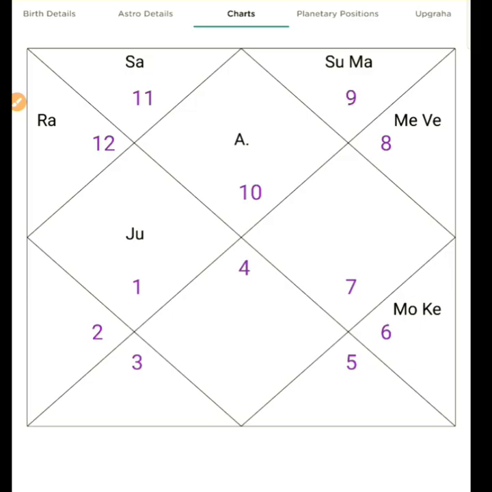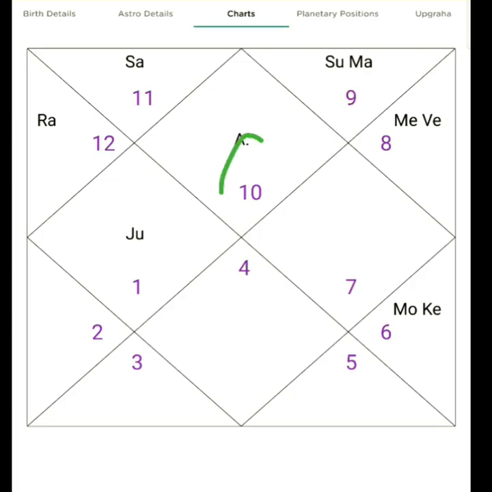So today I will be going to discuss Saturn transit for a particular ascendant, but this will not be through the ascendant. This will be through the Moon, wherever your Moon is sitting. So that will be Saturn transit through Moon Lagan for a particular ascendant, which will be Capricorn.